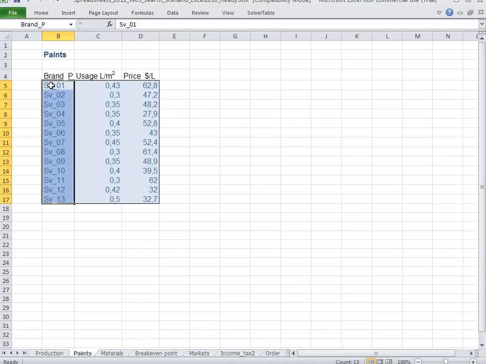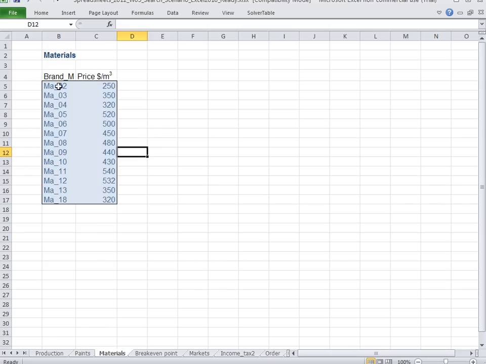And now let's select the entire paints table and write paints underscore table, enter. This is necessary for the next step we're going to do. And now the materials table, again without the headers. Let's give it the name materials table.